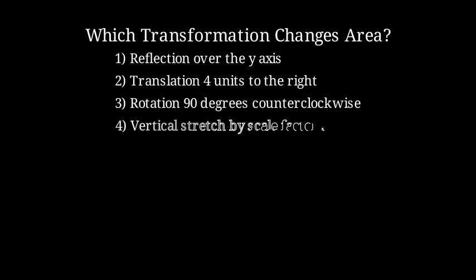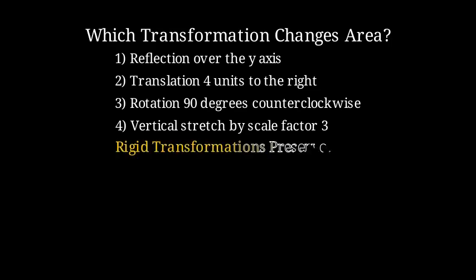Today we are going to solve a geometry word problem about transformations. The question asks, which transformation would make the area of a rectangle's image different from the area of its pre-image? Here is the key idea.